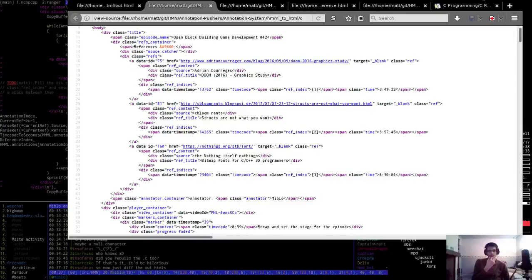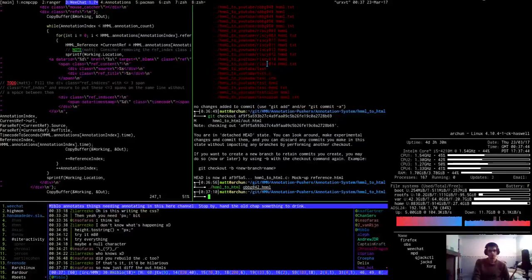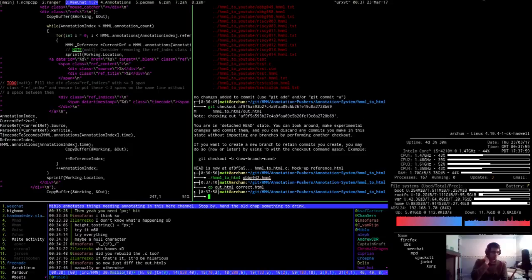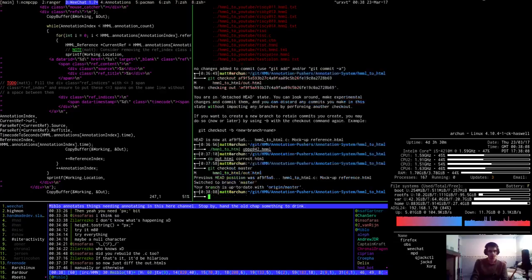Box container. Just diff the output HTMLs. Right, yeah. Correct HTML. And then, okay, check out master.